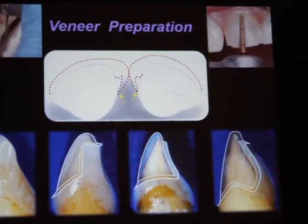Ví dụ trong trường hợp chúng ta muốn thay đổi màu, chúng ta sẽ chuẩn bị veneer theo một kích thước khác. Nếu chúng ta muốn thay đổi trục của răng thì chúng ta cũng sẽ chuẩn bị theo một cách khác. When you start to do veneer, you can use some tools to help you to control the quantity of enamel you will remove.